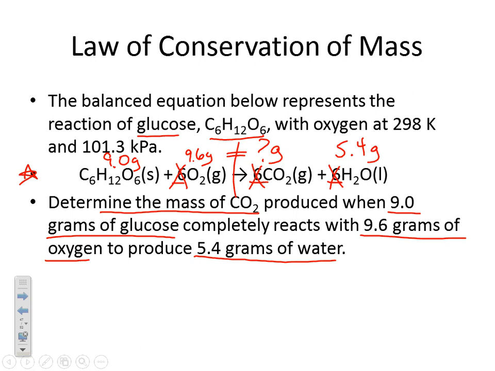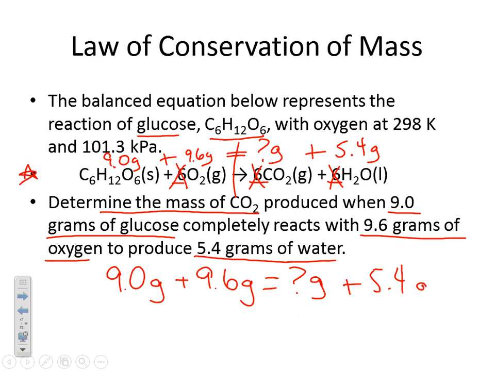Okay, great. Again, the arrow is the massive equal sign, and the law of conservation of mass says that the sum of the masses of the reactants must be equal to the sum of the masses of the products. So just rewriting this out, 9 grams plus 9.6 grams must be equal to the missing mass, the mass that we don't know, plus the mass of the water. So then it becomes simple, right? We can solve this. If I sum this together, I get 18.6 grams is equal to the mass of the CO2, or your x if we're doing this like an algebra problem, plus 5.4 grams.